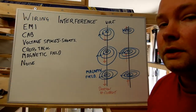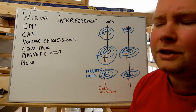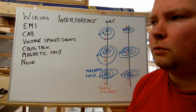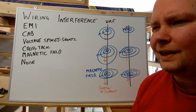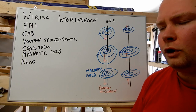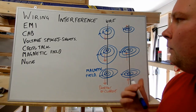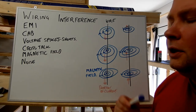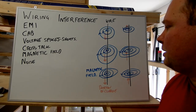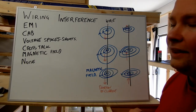Okay, one of the things we're going to talk about is interference. On a small layout, interference may not be something you'd need to consider, but on a large layout such as mine, with the amount of wiring that I've got going on as well as the length, it can play an actual role, and it's something that I need to be mindful of, and it will change how I go about wiring this up. So for example, for those that don't know, as soon as power runs through an electrical wire, a magnetic field is actually produced. Now, excuse the terrible drawings here, but the idea is just to illustrate how they're produced.